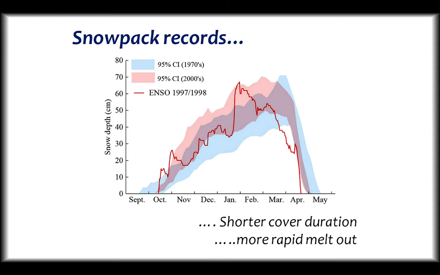This is a snow course — a snow depth record from an area in northern Canada — in an environment where we're seeing very rapid changes and an environment that has undergone a tipping point, changing from one condition into a new condition. The blue line represents the historical snow depth through time over a decade of data collected in the 70s — snow depth increases around midwinter and then drops off in spring. Looking at the more recent decade in the 2000s, the snowpack starts to accumulate later and is lost earlier.